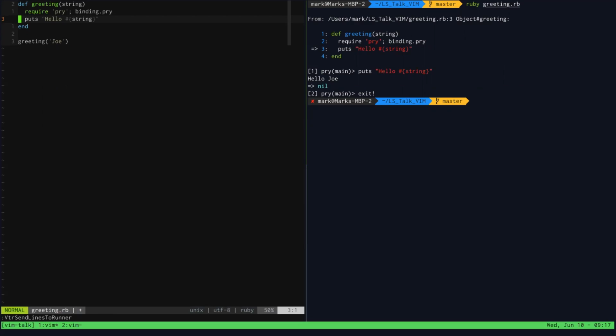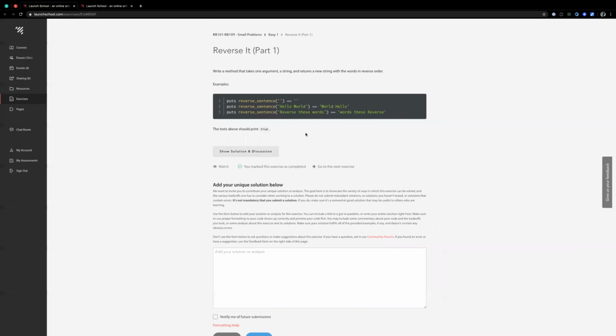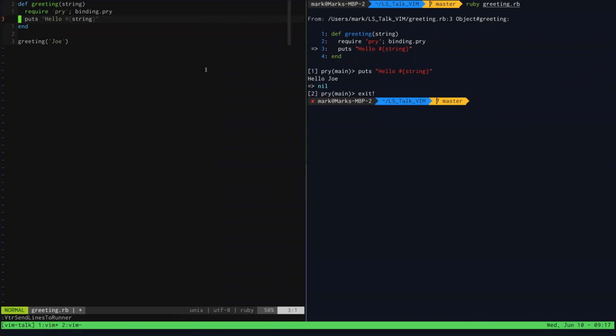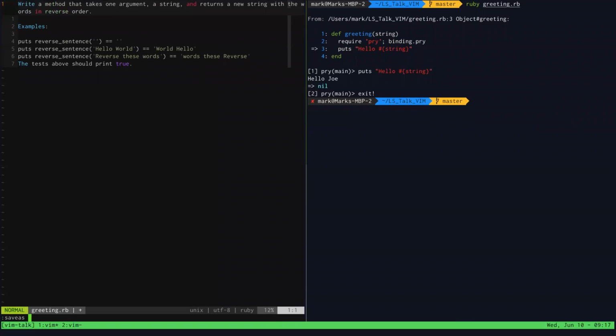And the last thing I'd like to show you is this: when I was working on all these exercises, I always had to copy the exercise, put it in the editor, and save it again. So I wrote a little key combination that I called delete, paste, and save, DPS, which does just that. It deletes everything in the current editor, pastes in the copied text, and then, if you see down here in the lower left, you can see colon save as, which literally means save as. Now I can, for example, save it as example.rb.